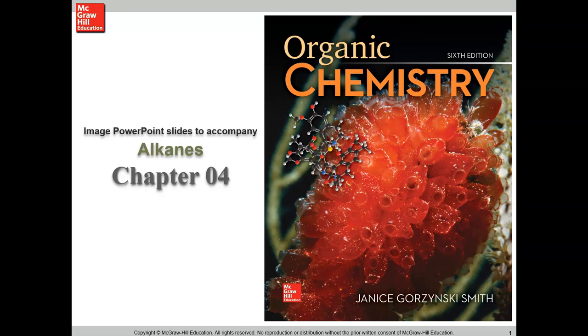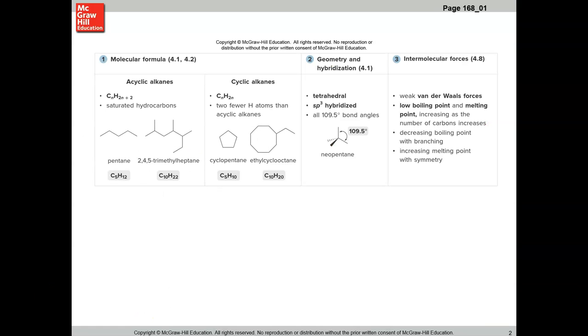As an introduction to Chapter 4, I just want to go through some of the overview slides initially. We're really talking about alkanes, which are carbon-carbon bonded compounds. There are a lot of things to talk about in terms of the foundation of organic chemistry. One of the things we will talk about initially is their general structure.